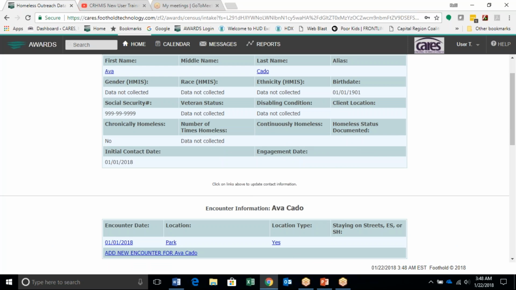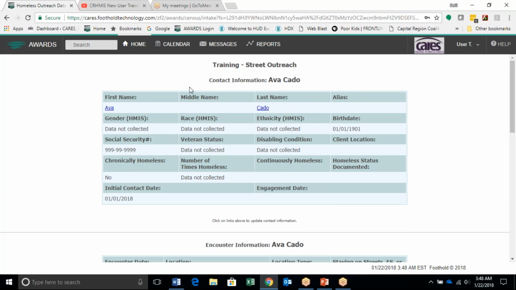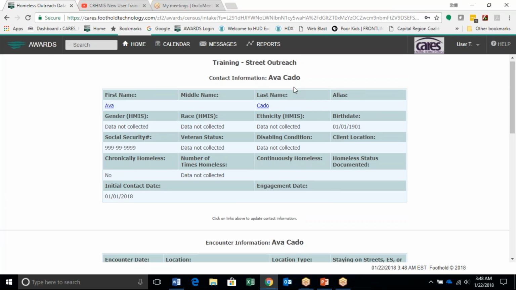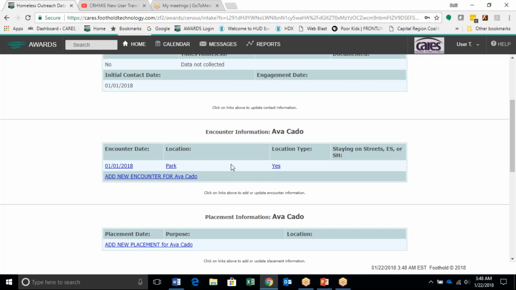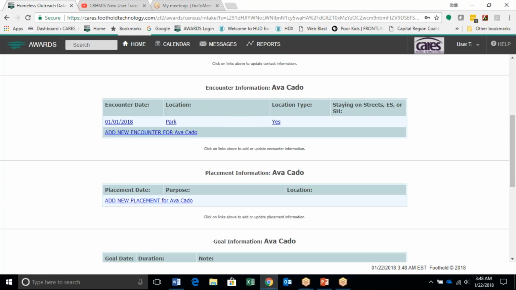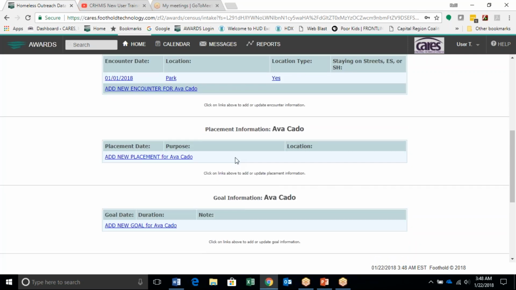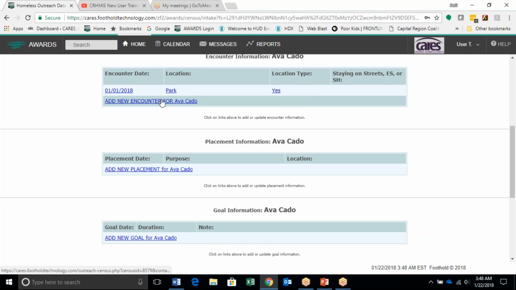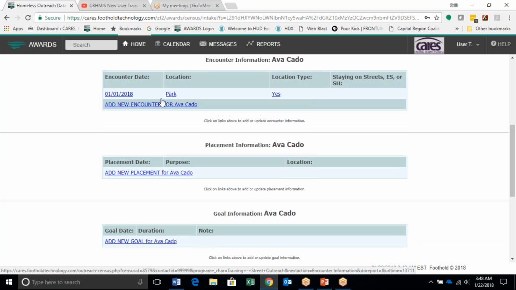Once you click on continue, their encounter information, contact information is all just going to display, and you could then add new encounters if you're running back in data entry.